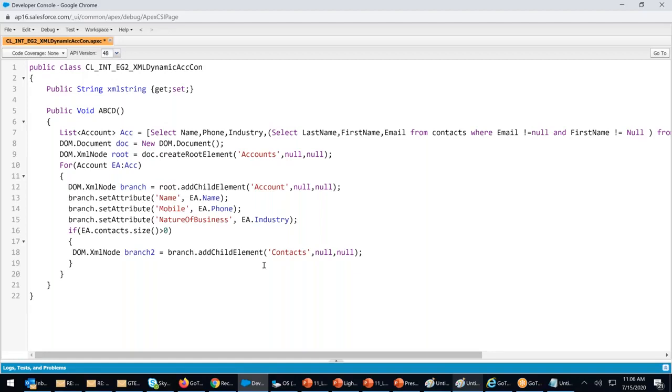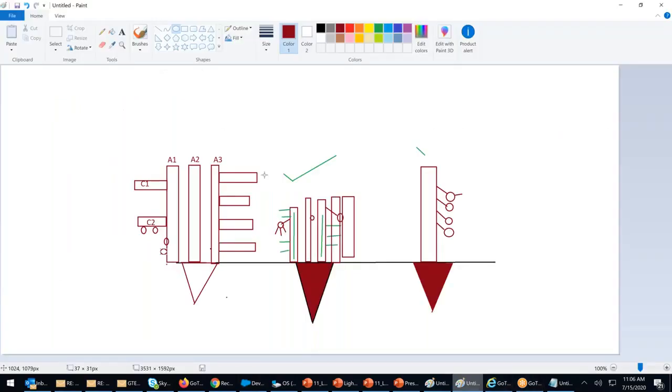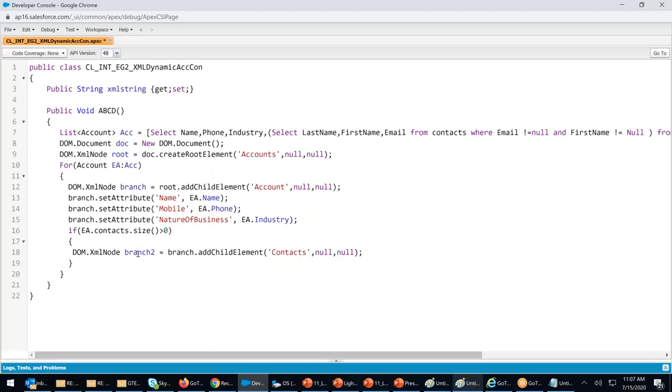Able to understand, guys? Yes or no? I'm adding to the branch. I'm not adding to the root, because on the root, I will not add one green branch called contact. No, this has to be added here. Already the branch is existing. You see that the branch is already existing. On the branch, I have to add this. If there are 2 contacts, 2 branches. Sub branches I'm adding. That is the reason, on the main branch, branch 2 equals to branch dot.